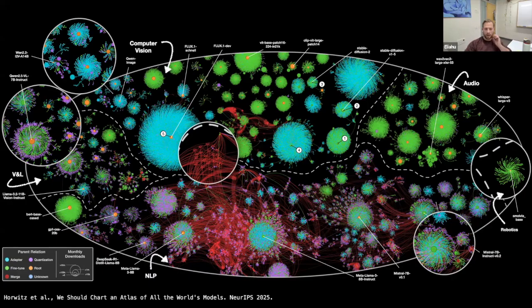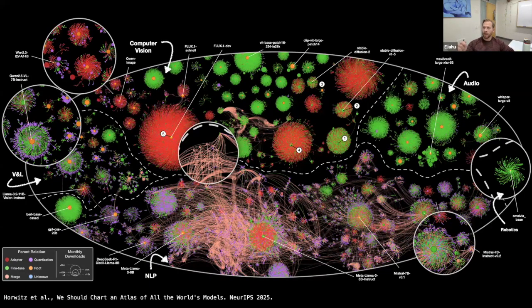Another thing we can do with the model atlas is track and trace emerging trends throughout time, and hopefully in the future adopt them early on. So if we look here at markers 1 through 5, marker 1 is Stable Diffusion 1.4, marker 2 is Stable Diffusion 1.5, marker 3 is Stable Diffusion 2, marker 4 is Stable Diffusion XL, and 5 is Flux. And we can actually trace the adoption by the community of LoRA fine-tuning. LoRA is this parameter-efficient fine-tuning method. We can see that early on, there was hardly any red, and at the end, almost exclusively, the community is using LoRA fine-tuning.